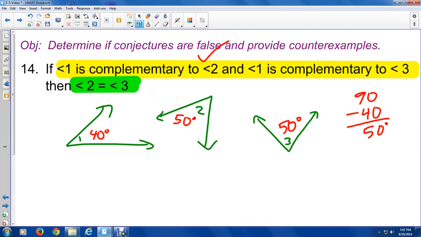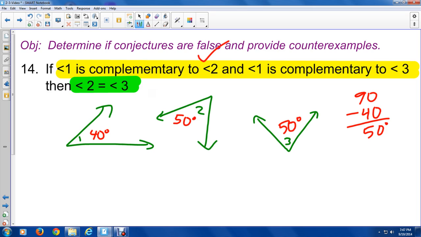The only way, as of right now, that you have of showing something true is to not be able to come up with a counterexample. So I should probably, at this point, do another example. The last two, it took me 2 examples to get my counterexample. So I would redo this. I would start with a different angle, pick a different number besides 40 degrees. Go ahead. I recommend that you try that one right now.